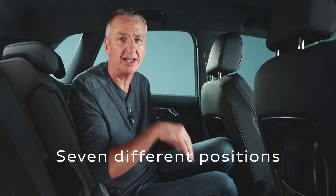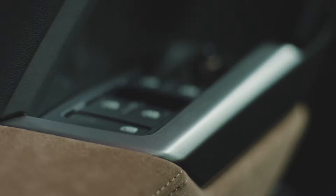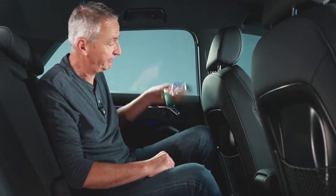Inside, plenty of room. The backrest adjusts into seven different positions, and yes, there's leg room for fully grown adults. There are three different furnishing lines, customisable with the external finish. Plenty of storage, everything you need for the journey. USB power points in the back as well for those device-hungry youngsters.